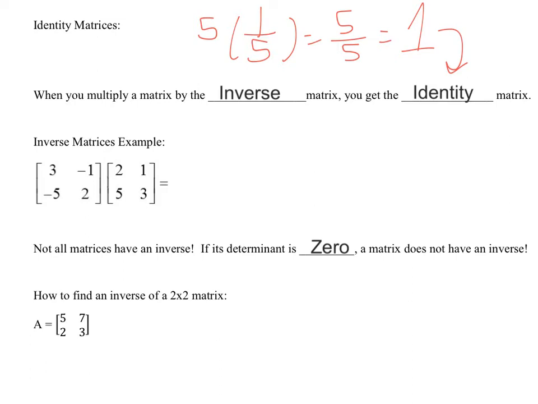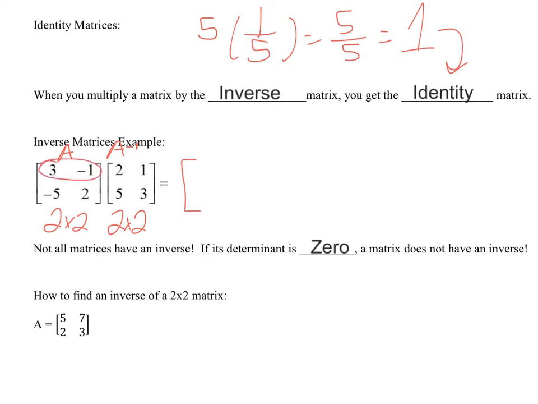Okay, so the identity for matrices we are about to find out, because this is matrix A, and I've already given you one that is A inverse. That little -1 exponent is what stands for inverse in all of math. This guy's a 2 by 2, and this guy's a 2 by 2. They have to be the same dimensions. They have to be square. Okay, so we're going to multiply these real quick.